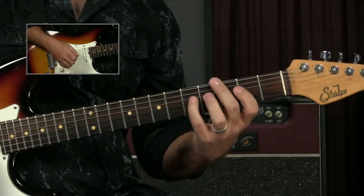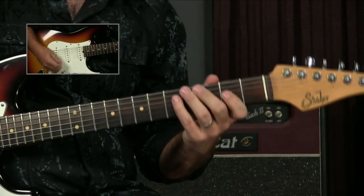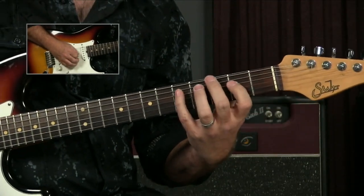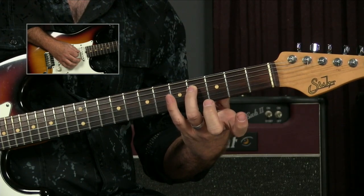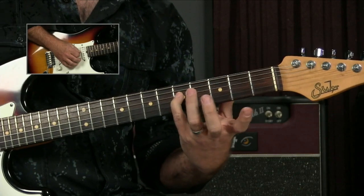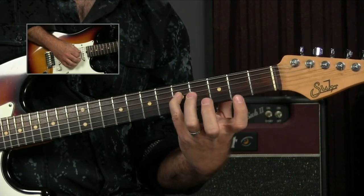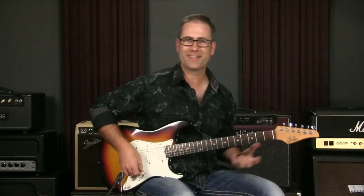That is, from a technique standpoint, an extremely important point because it's economy of motion. It's not moving your fingers more than you need to, okay? A lot of people, particularly beginners, fall into the pattern of, every time they go to the next note, they lift up the old finger. And so the fingers are so far away, it actually hurts my hand to do this. And of course the hand cramps and gets tired and all this stuff.